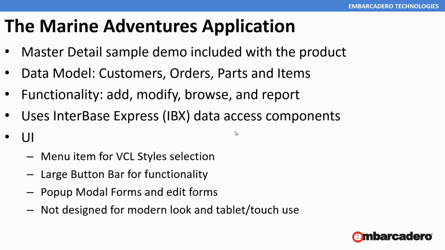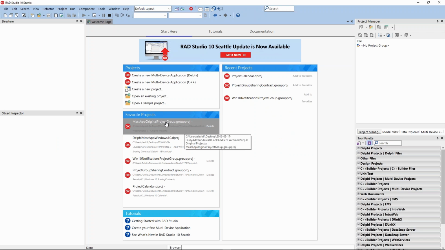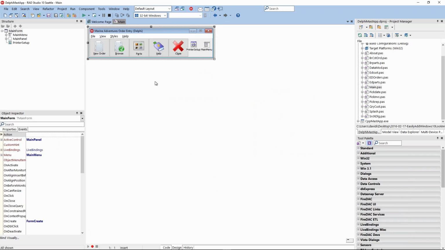It did get updated along the way when we started adding XP theme support and then VCL styles. So there was a menu item for style selection that was added. And I showed that last week as part of the modernization of taking an old style application. Let me go back to the IDE and let's go and open up that original app. So there's that button bar that was there. Let's just run it. That's probably the fastest way to do it.